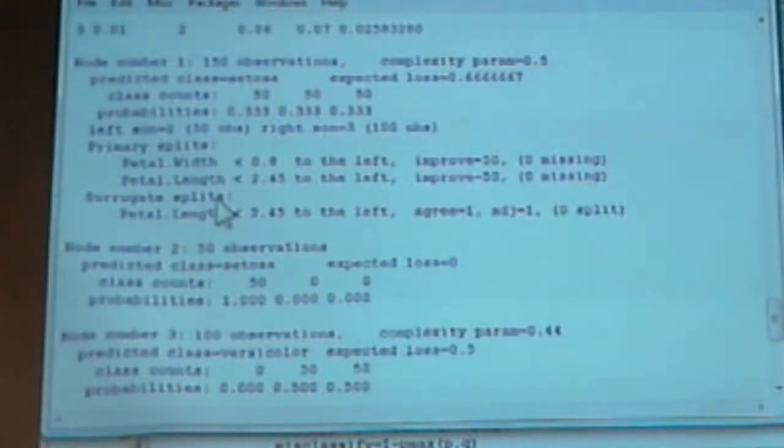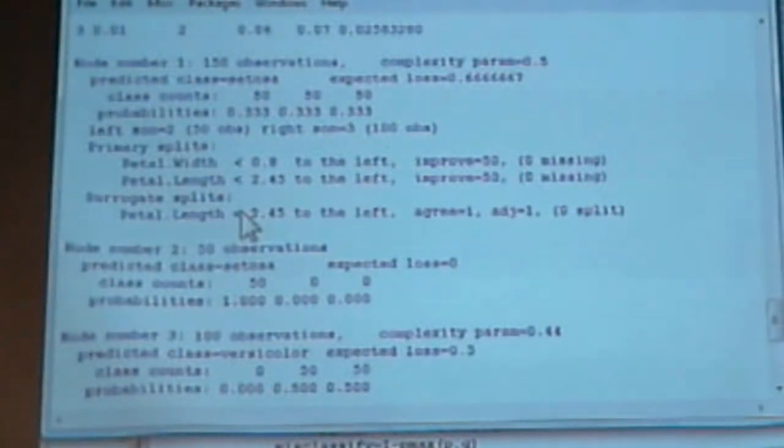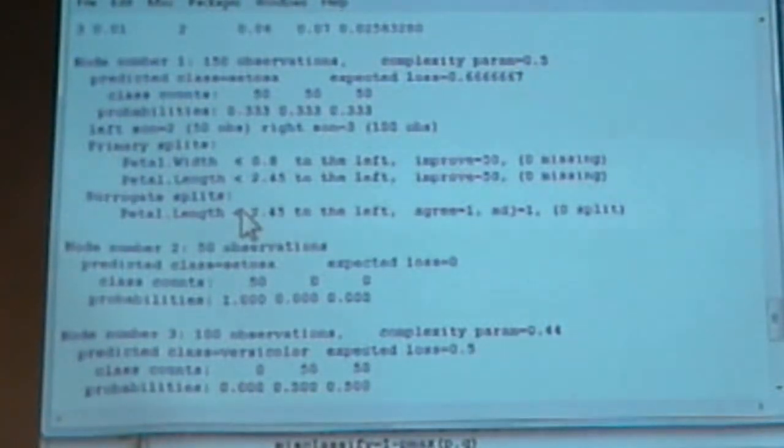And surrogate split. The reason this is there is because, of course, in our data set we don't have any missing values. What happens if the current data come in with a missing value for that split variable? Are you going to assign that individual to the left child or the right child? So basically the idea is they do some kind of imputation, right?